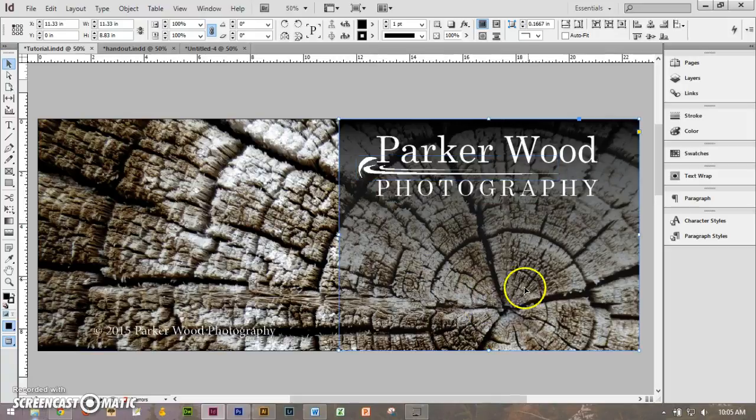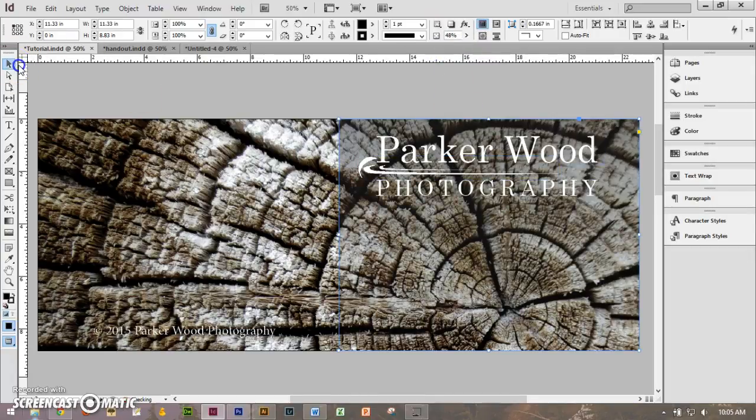Now, right now you can see it looks a little too dark maybe, so I'm going to take the opacity down. It's about like that. What this did is it just dulled some of the whites in the image so that my white text could show clear through. Right here, there's hardly any darkness at all, so the image is still shown through. And on my back cover, it didn't affect that at all.